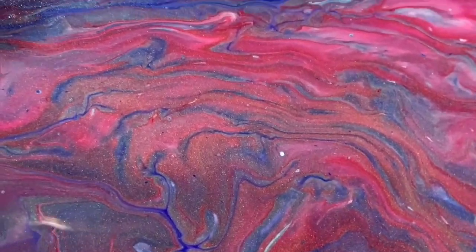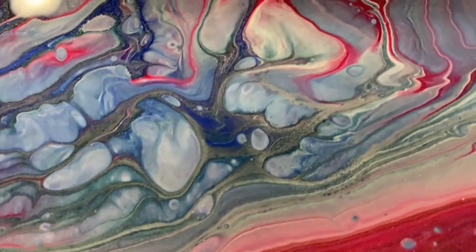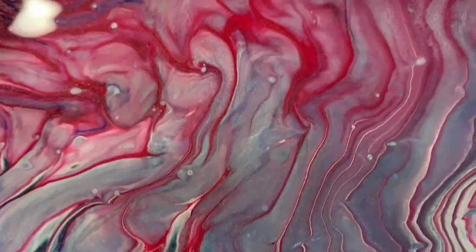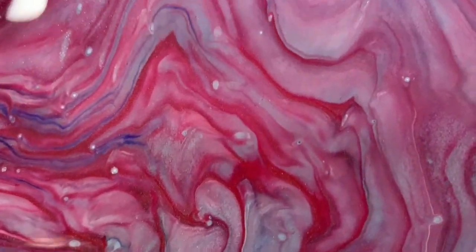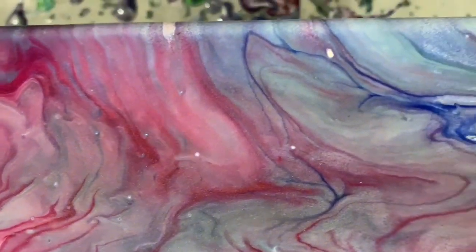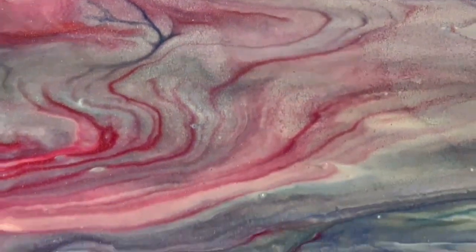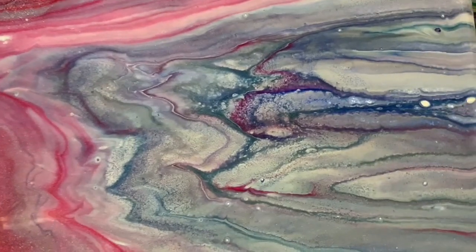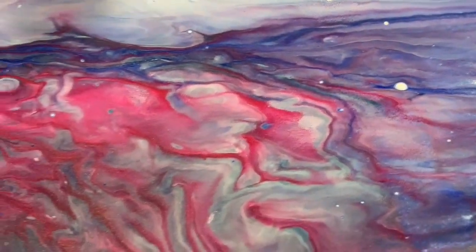Very pretty in here. You can start to see some of the transparency, the different layers coming through with the mix. Beautiful in here — love how those red stripes turned out with the white and the blue. And in here you can see the muted look. It all mixed so well. This is the upper right hand corner over here — very pretty in there. Just that little spot of blue all wispy there. Another really pretty area. Just going down the right hand side here — this is another really beautiful area. And then here's the lower right hand corner.